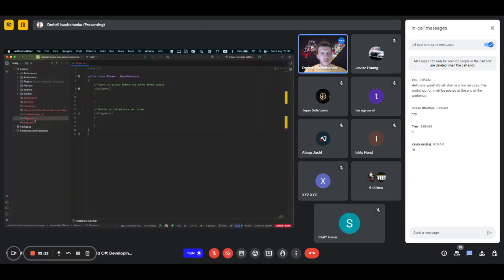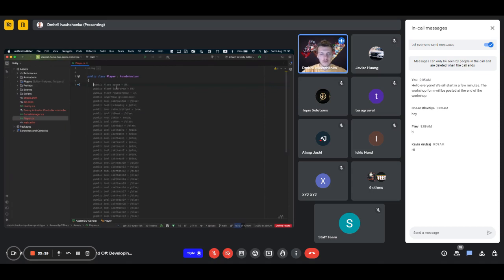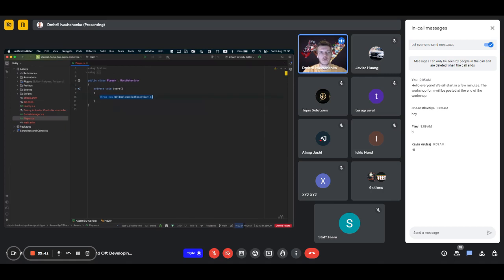So here are our scripts. Firstly, I wanted to add to our player a new animation. We need to move our sword to attack with our sword. And to do this, firstly, we need to override our start method here to get our animator from our game object.